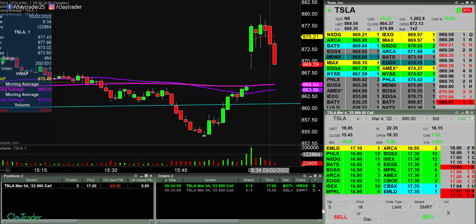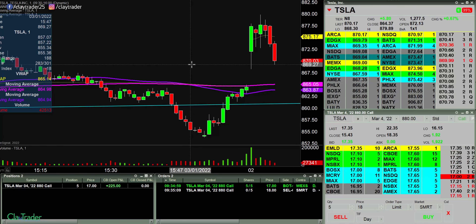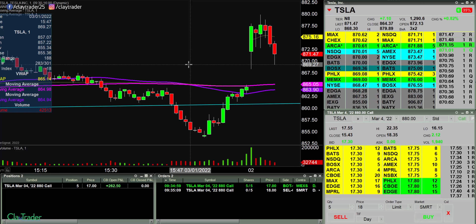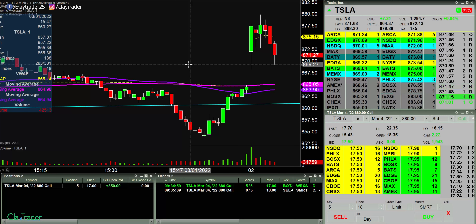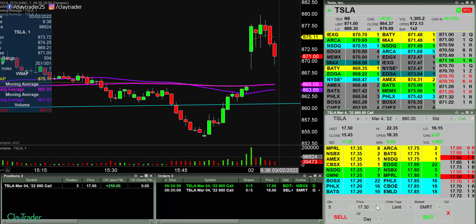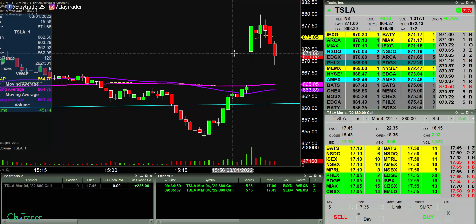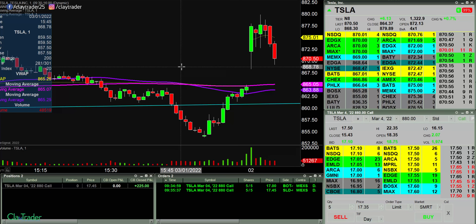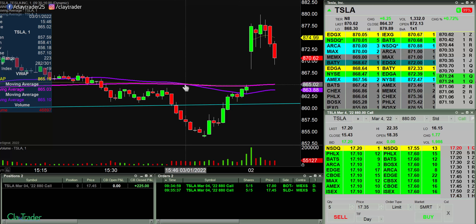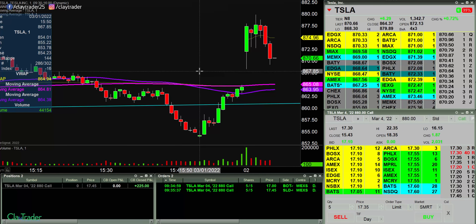I have an order at 17 here — in there for five calls, bought some calls. Looking for this thing to work its way back upward. I'm gonna need this to get up over 872 to give me a chance here. I'm just gonna take the $225. I was trying to give it a chance to bounce — it still may — but not quick enough for me to take a chance on it going back down. I gave that thing a chance, it still may turn around, but I wasn't willing to take that risk and didn't want to turn down the $225.